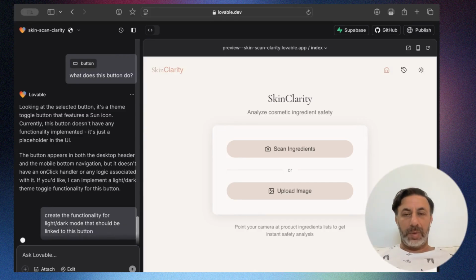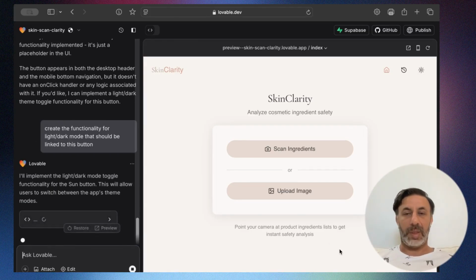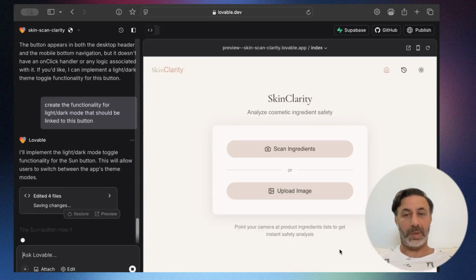While it's doing that, we also tested out the app and realized that it was returning the same results regardless of what product we were scanning. And I think the cause of this is the database that it has for possible ingredients is very limited. So it's just returning analysis from a limited set of options. So what we're going to do today is actually see if we can expand that database into a full database of all possible ingredients in cosmetics and skincare products.